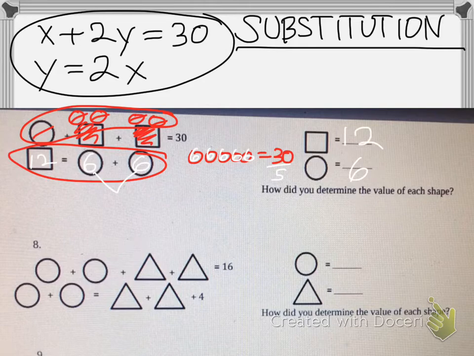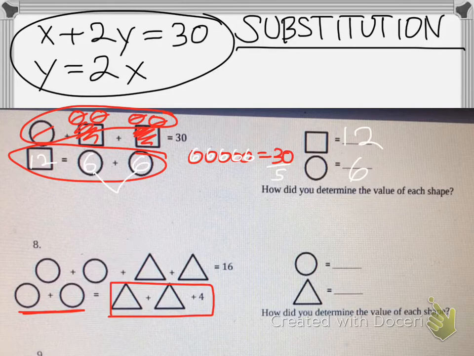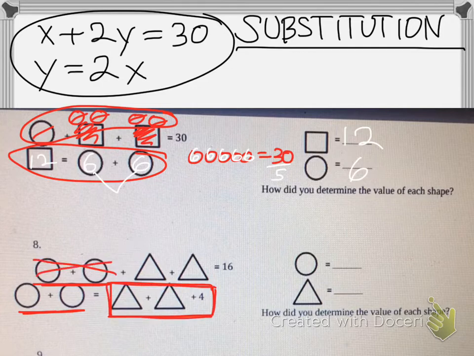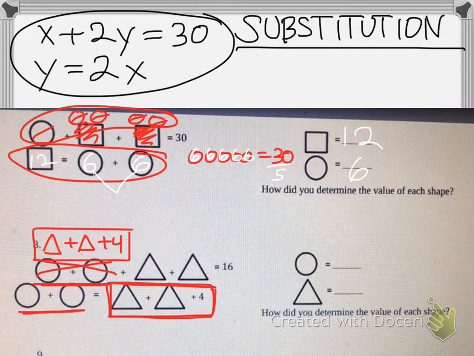Went kind of fast to avoid boredom. Let's do another one. Here we go. Right here we've got two circles equals that much, so why not replace these two circles with this much. So we'll cross these out and rewrite triangle triangle plus triangle plus four, because that's what two circles equals. Now I just simply add up, I've got four triangles.